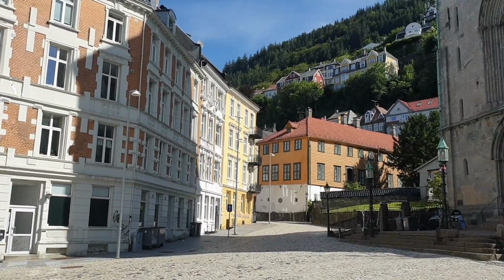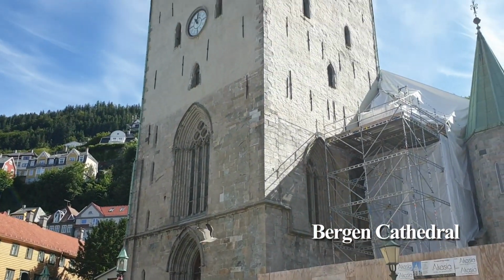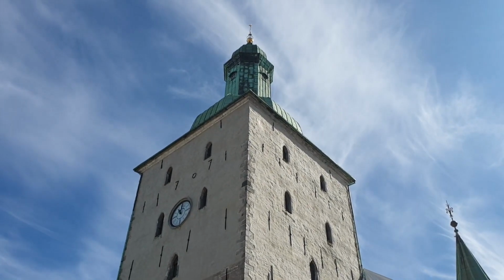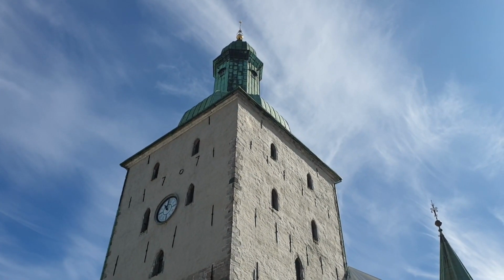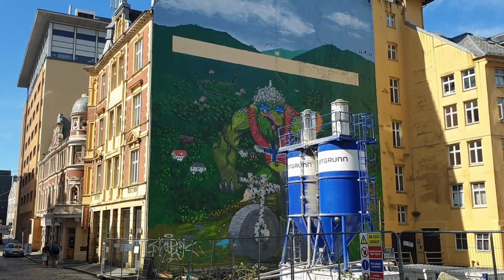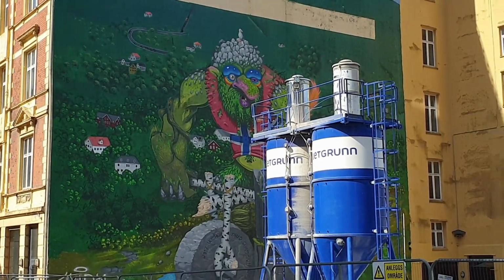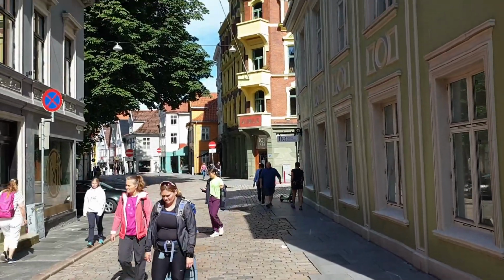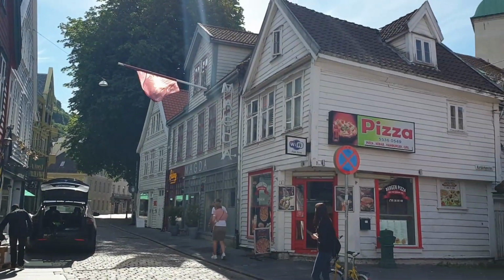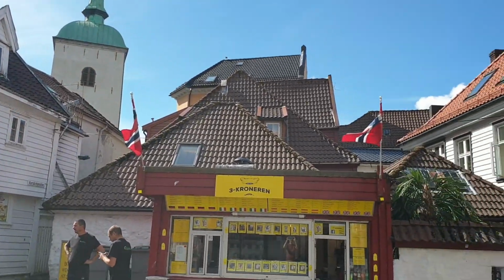This was the second day in Bergen. It is a beautiful morning, sunny, just perfect. I can say that it's our lucky day. You know why? Bergen is known for its rainy days the whole year round. The thing is, the wind that comes from the Atlantic Ocean moves the clouds, which strike the mountains surrounding the city. As a result, it rains almost all the time.